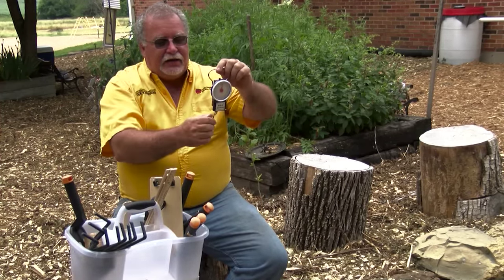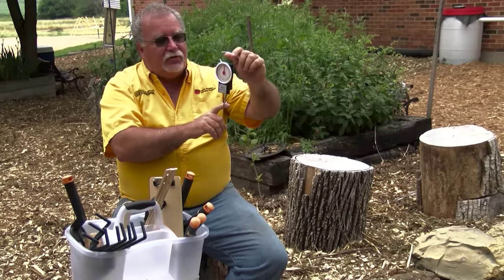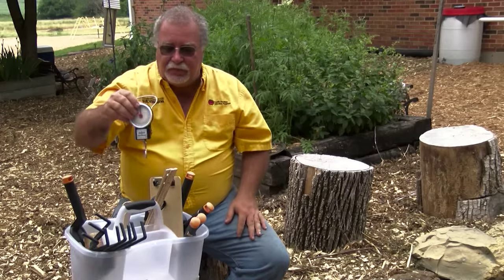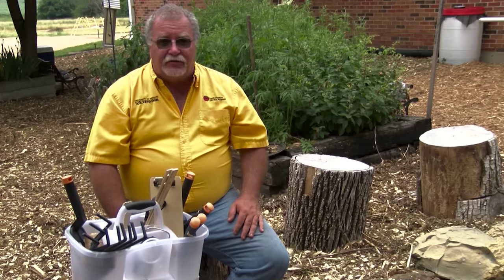And you can take any type of plastic shopping bag or reusable grocery bag and hang on this and put your produce in it so you can weigh the produce and write it down onto the production sheet. It's very lightweight, it's very portable, and it's very inexpensive. So it's a good thing to have for them to carry around to their gardens.